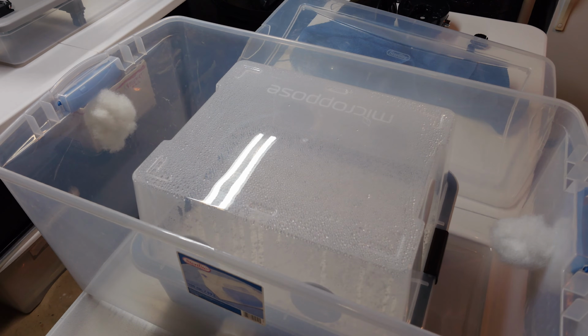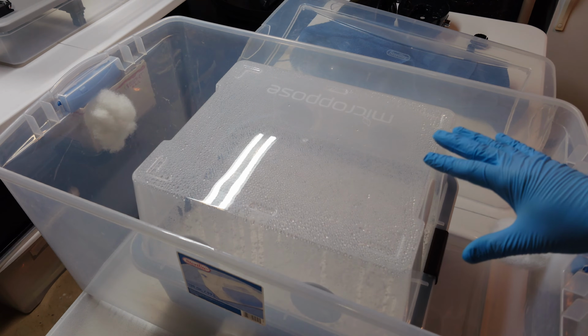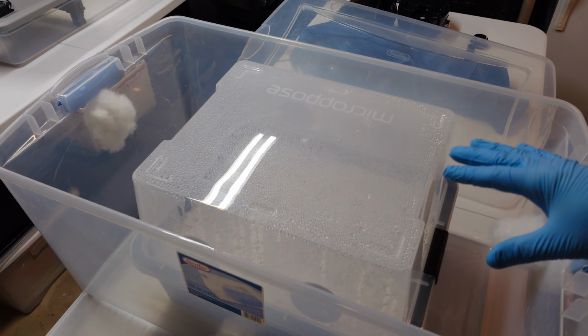I recently did a little survey on the channel asking you guys what species you would like to see me grow next in the monotub, and Maitake, Hen of the Woods, was the clear winner. But there were some other ones that were popular too, like Lion's Mane, Shiitake, Chestnut. So I just happened to have 5 pounds of Shiitake spawn ready. So I went ahead and did a Shiitake monotub first, which is what you see here.